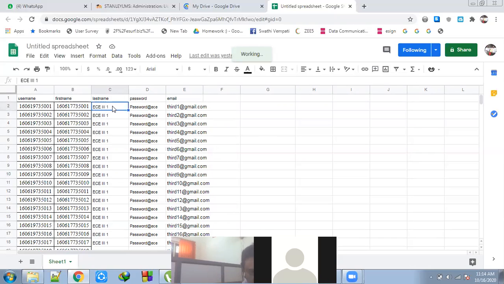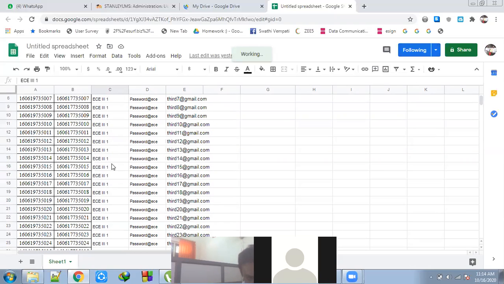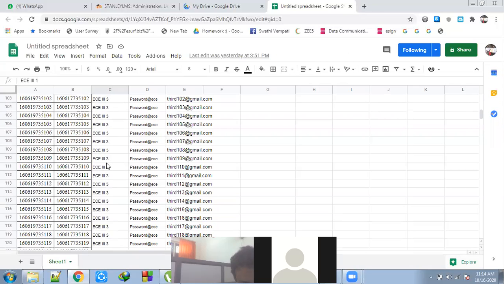Suppose you have 3 sections. Here I have 3 sections. You see, the first 50 numbers are section 1. From 51 up to 95 it is section 2. After 95 it is the third section. I divided it like this because, as the admin, I know this.